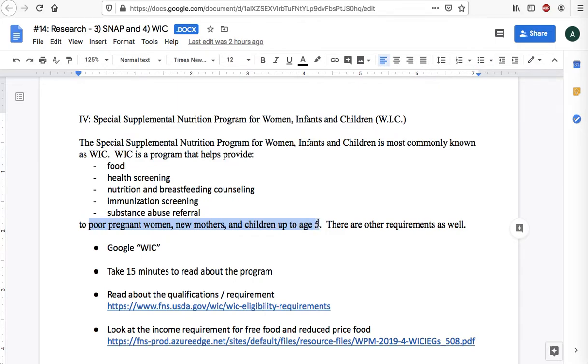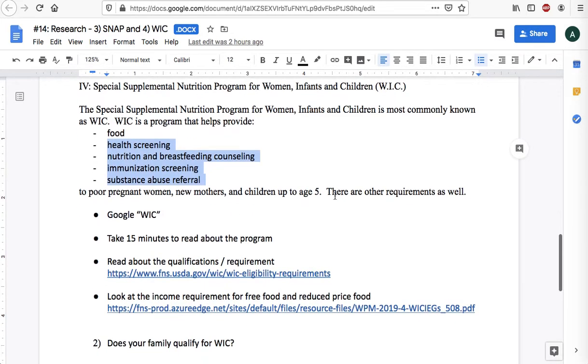So this is the program that was developed to make sure that little kids basically had food. But in addition to the food part, they also provide these other things. There's also other requirements besides just being a woman and pregnant, or having a kid up to the age of 5.